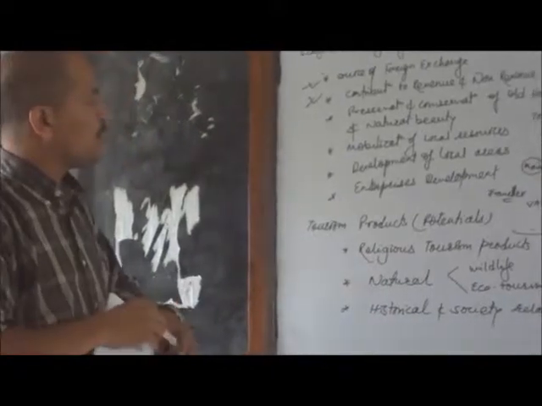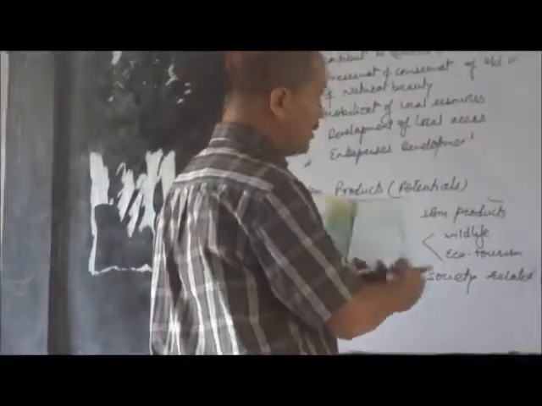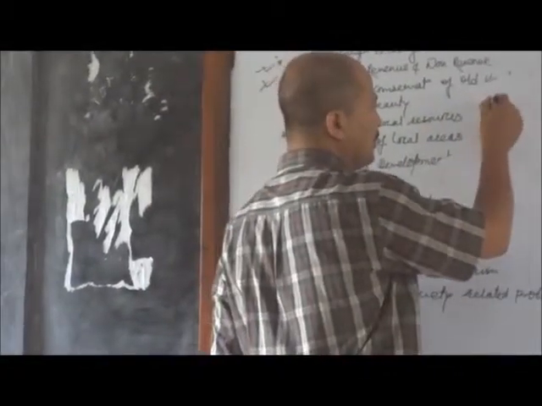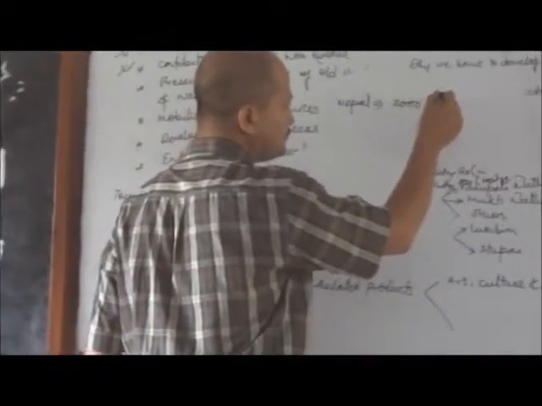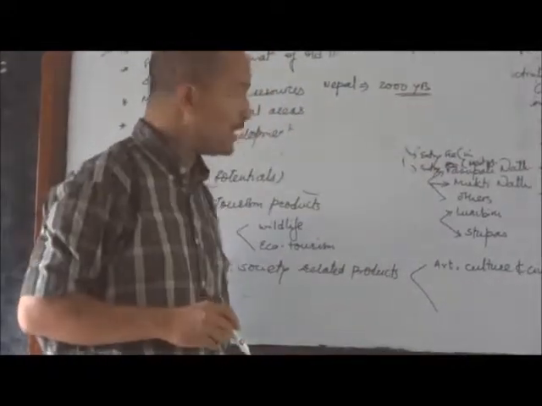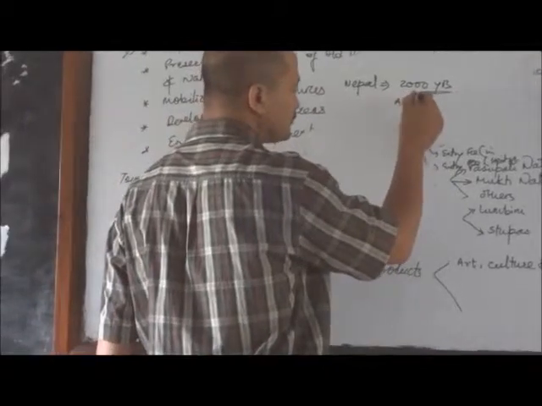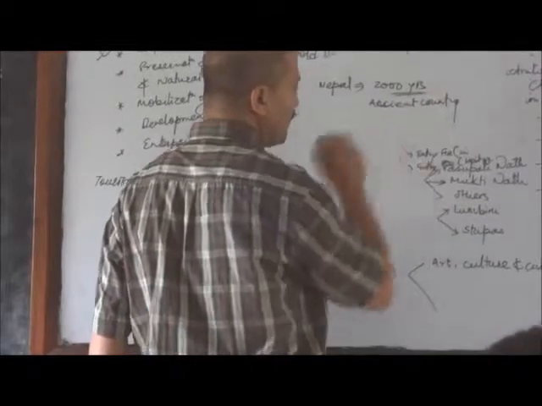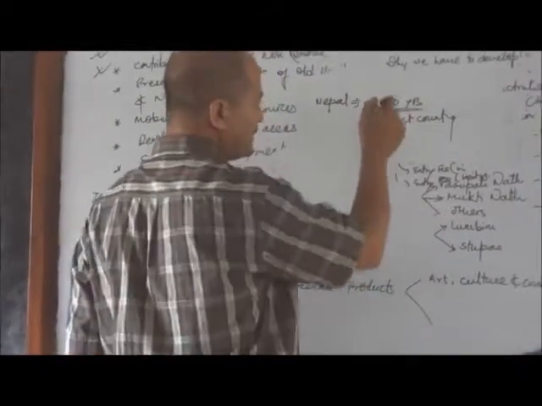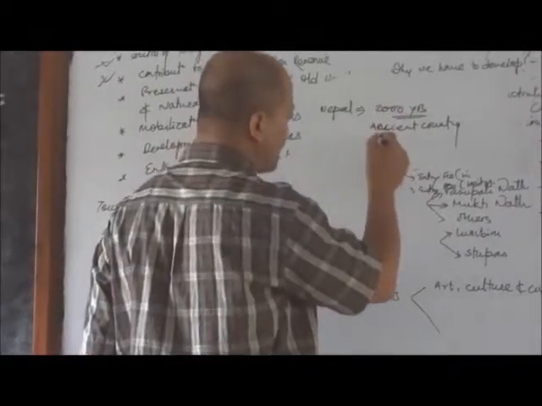Preservation and conservation of the world heritage and natural beauty. We cannot forget that Nepali society is 2000 years old. This is one point. And second, this is an ancient country, and it has been independent for over 2000 years.